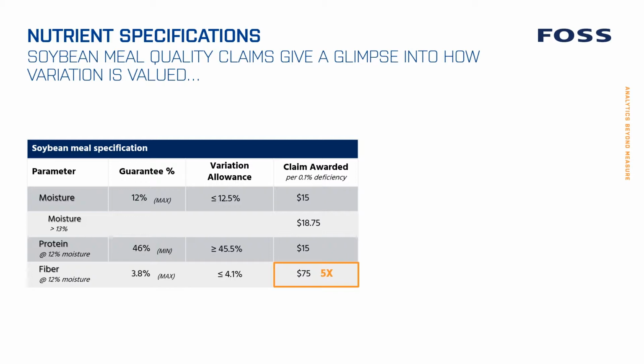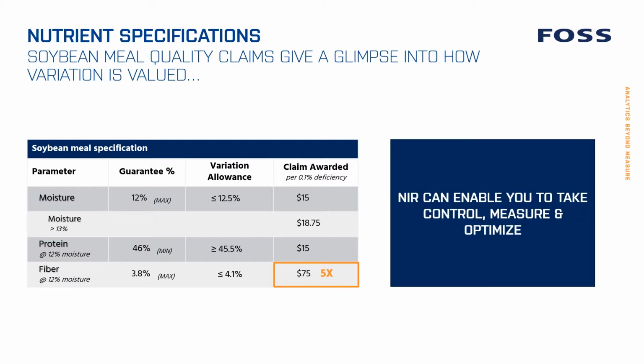The quality specification allowances are determined by the American Oilseed Chemists Association, or AOCS, and the National Oilseed Producers Association, or NOPA, and are reinforced with lab accreditation performance criteria. Soybean crop production, manufacturing, sampling, and test methods all contribute to the real-world variation measured in soybean meal. In general, oilseed producers push average quality targets close to the specification due to production economics.